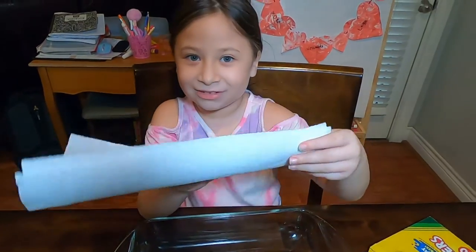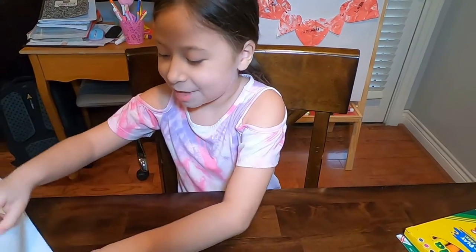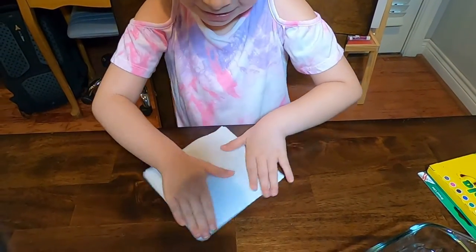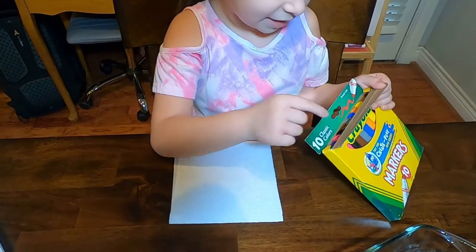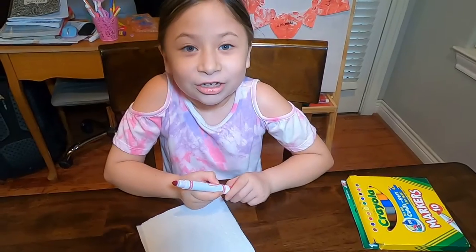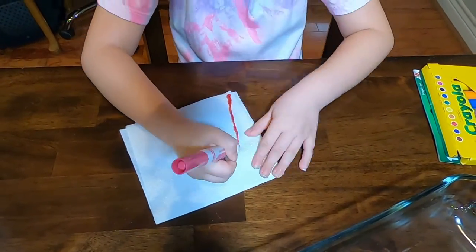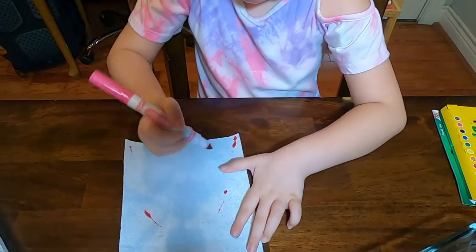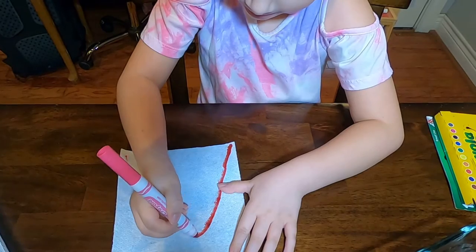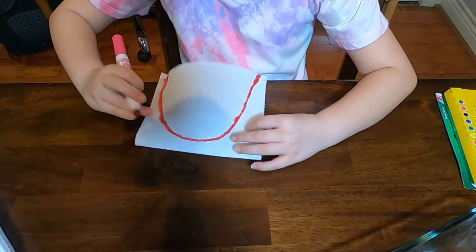Then you're going to need some paper towel. Let's get started — follow along. First I'm going to get my paper towel and fold it. I'm going to get a color — mine's going to be pink. I was going to say purple but then I like pink. You can draw whatever you want to draw, but I'm going to draw a rainbow because I love rainbows. We're just going to kind of trace so we can see. I'm going to pick purple.